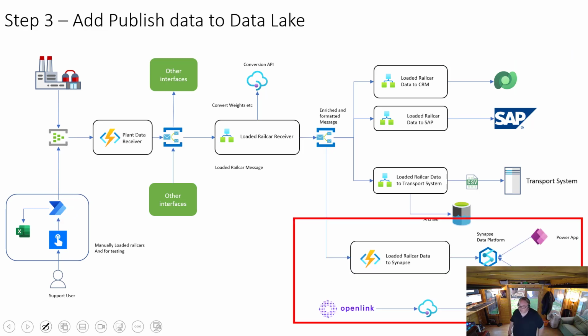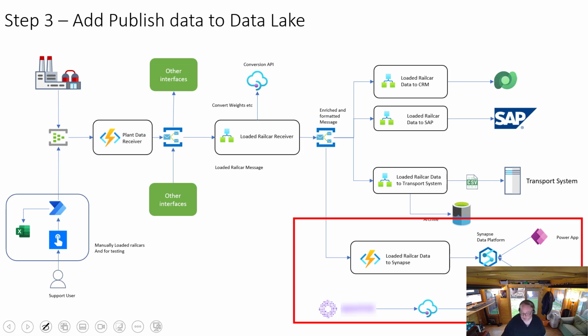Now, next up, we're using this data off Service Bus to do a lot of stuff. So we've got this one message that we built coming through. We've actually delivered value for multiple different interfaces at this point, and we've reused it from the start as well. And we're just extending. The big thing I like to encourage is the use of Service Bus as an extensibility point, so that you can plug and play different interfaces as the business creates new requirements.